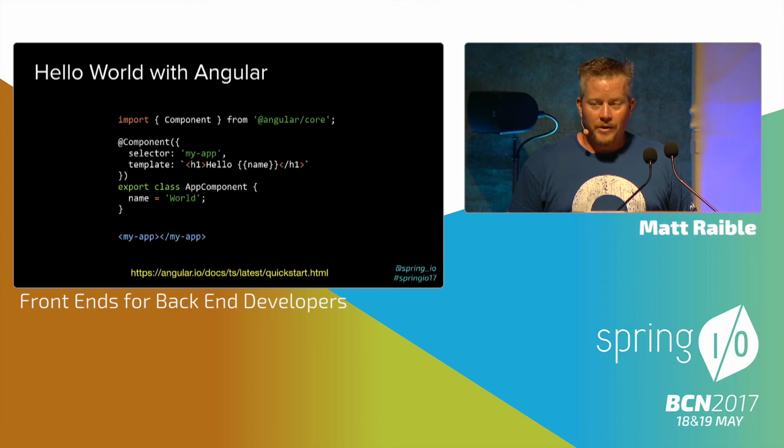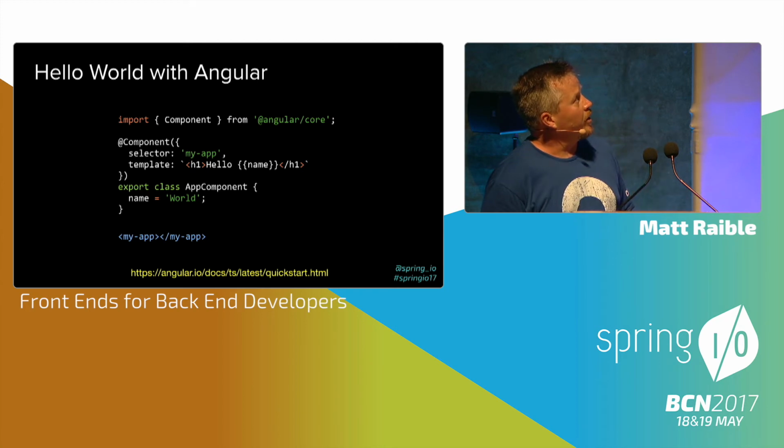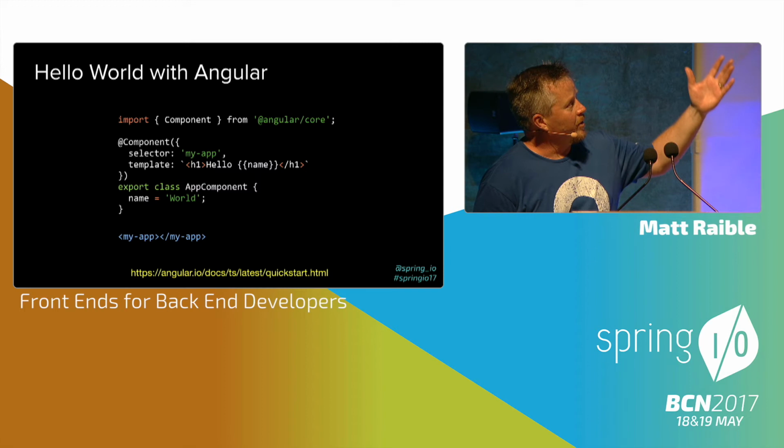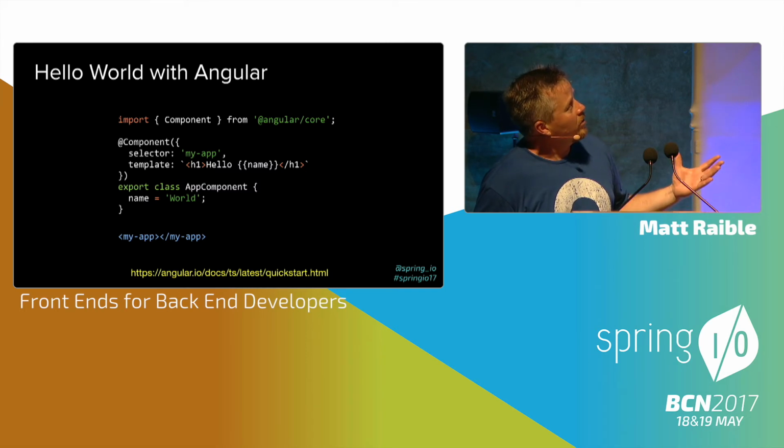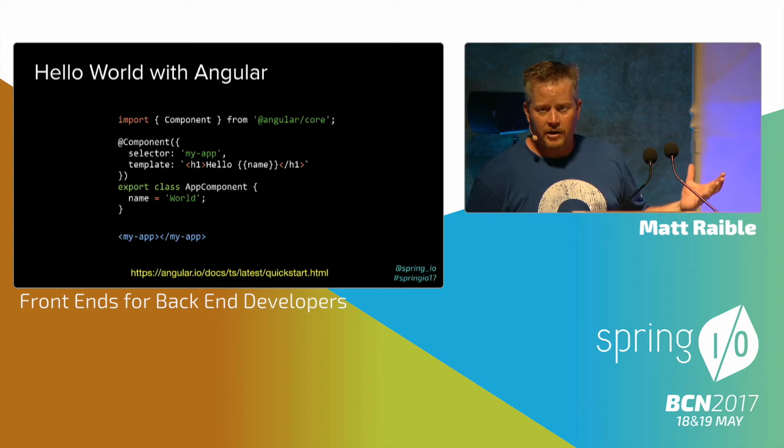So Hello World with Angular looks simple enough. Right? You basically have a component or a decorator up here. You have a selector, which matches what we have in our HTML down here. And you have a template with backticks, so we can put a variable in there. And then you basically pull the name into there, and that's Hello World. So that's less than 10 lines of code.